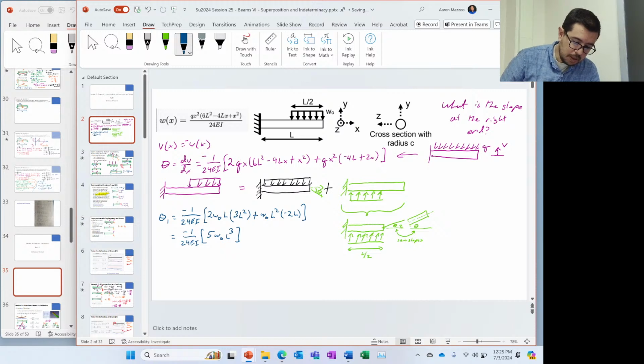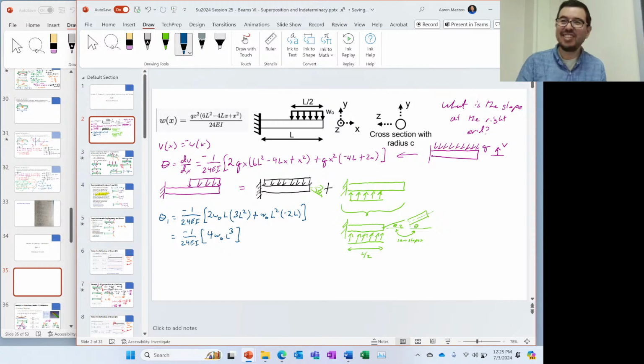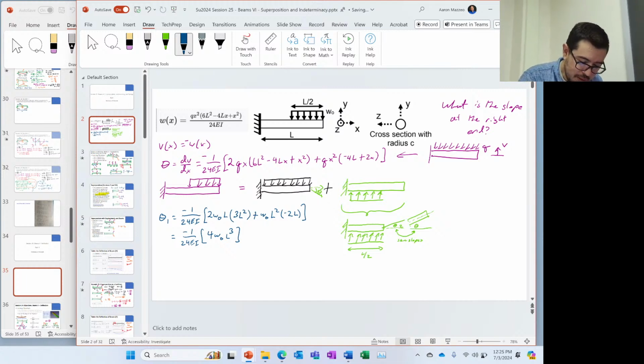Did I do that math right? I'm not quite sure if I did it right. No, 6 minus 2 is 4, right? Is that right now? Do we agree? Okay. All right, I'm not looking at the solution, so I'm just doing it on the fly. All right, and so anyway, this is 1/6 minus 1/6.